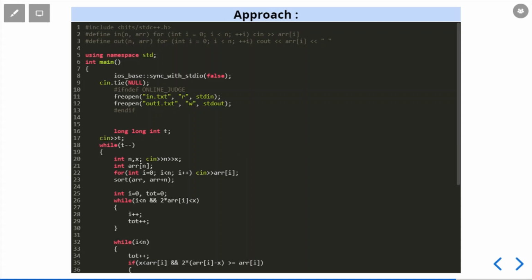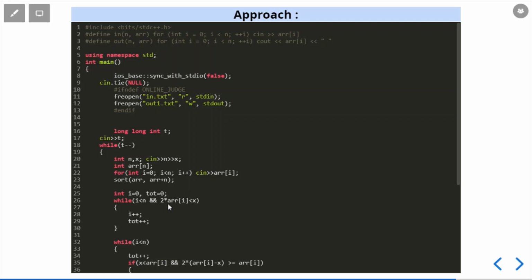We are doing the same thing as we have discussed in the approach. First, we'll input n and x, make an array of size n, and get the input in the array. Now we'll sort the array, because we are taking the countries in sorted order. First we are checking whether the population of the country is less than or equal to x by 2, that is the number of vaccines, and then we are making the second observation. So we need to have the countries in sorted order.